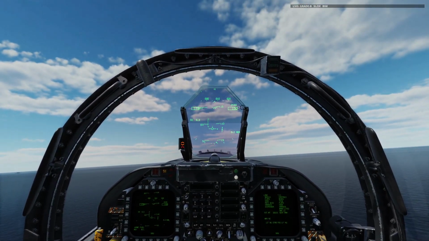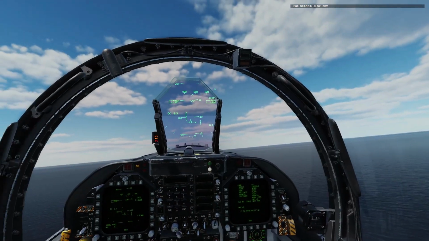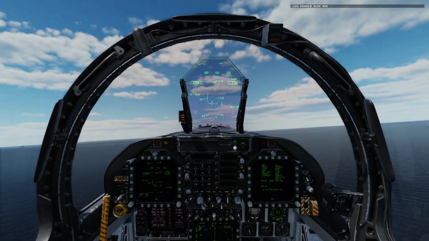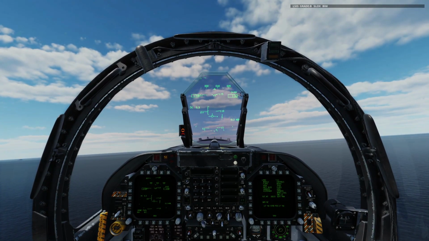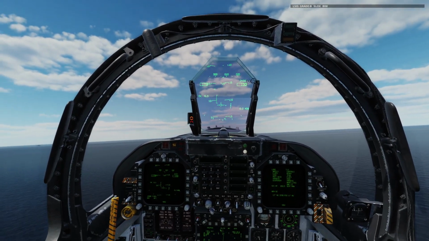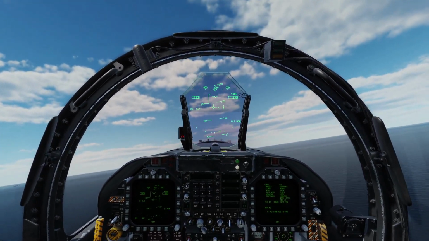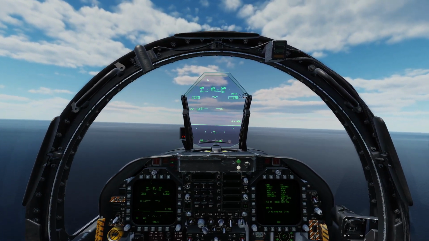And basically what you're going to want to do, climb up to 600 feet, turn right to parallel the BRC, so that's 011. Once we are up at that and at 600 feet, level out, and then we're going to do 30 degrees bank angle to the left. So do that. Slow down a bit so we can stay on angle of attack and not get too high up here.